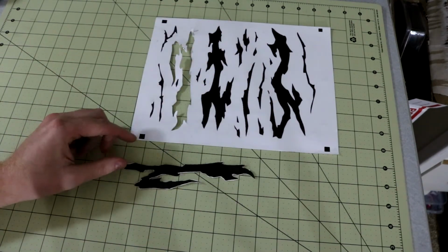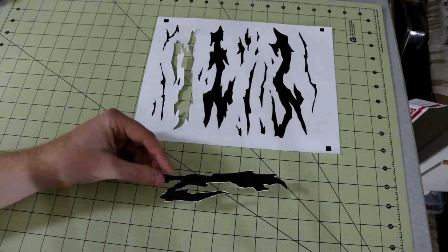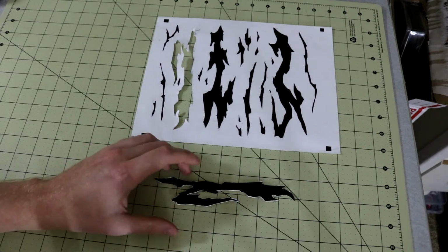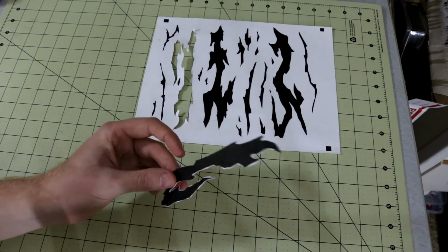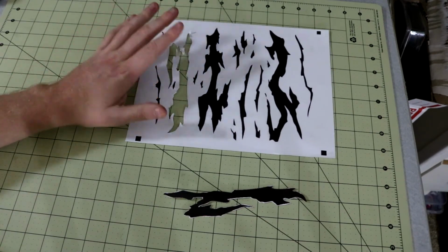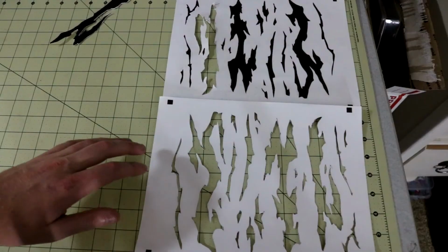Most of the actual pieces out of the paper I used up on my Mosin video, but it's cool because you really get a two for one. You can use the actual pieces that you cut out. You can stick them onto whatever you want to paint if you want to keep whatever colors underneath the same. So if you had a black rifle, anything you put this over would stay black, and then you could paint it OD green. Or if you want, you can just use the actual piece of paper. So that's pretty cool.